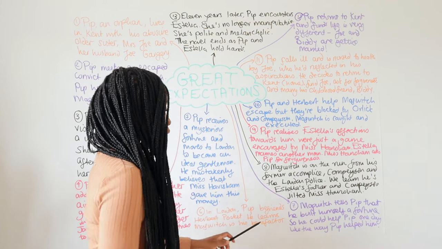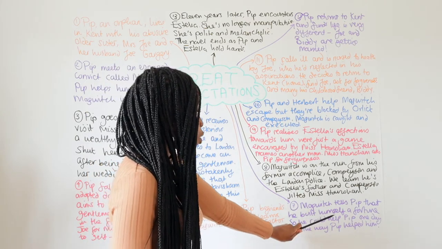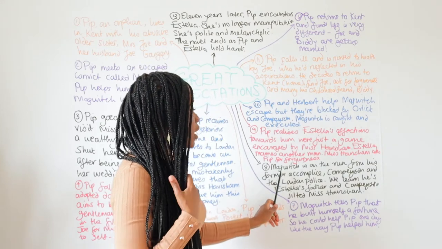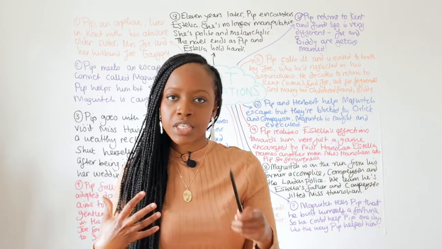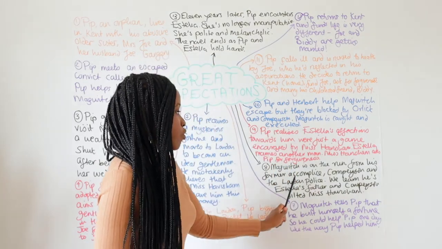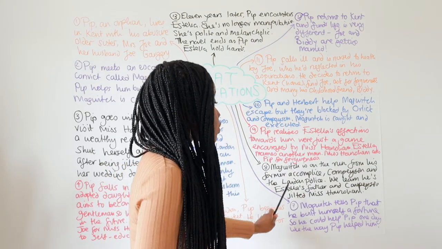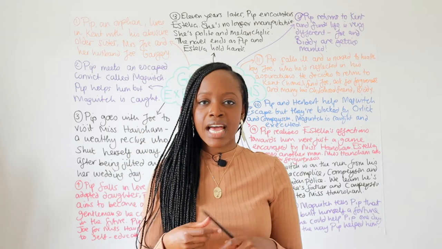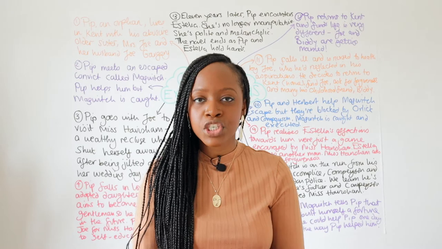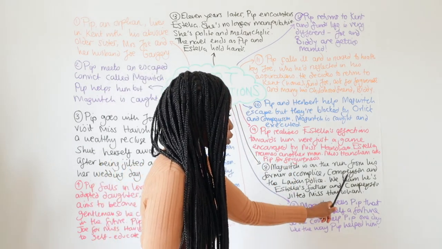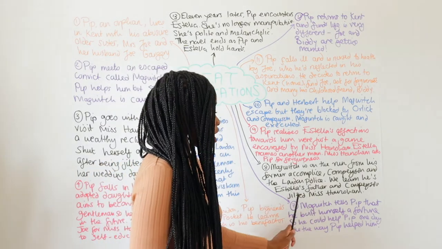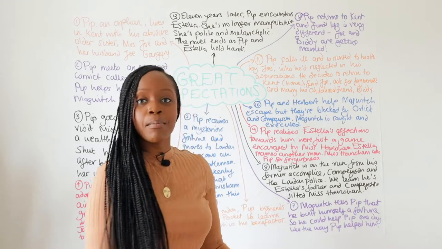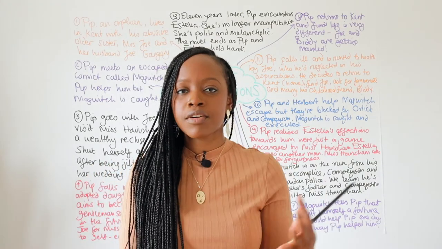Magwitch tells Pip that he built himself a fortune in order to help Pip one day, the way that Pip had helped him when he was in need as a convict. We then learn that Magwitch is on the run from his former accomplice — an accomplice being somebody who you work with to do usually bad deeds. So Magwitch is on the run trying to escape his former accomplice, Compeyson, as well as the London police. We also learn that Magwitch did make a fortune, but under very murky circumstances, and we get the sense that Pip is benefiting from Magwitch's illegal activities. We actually learn that Magwitch is Estella's father, and Compeyson — this former accomplice — is the man who jilted Miss Havisham at the altar several years ago.